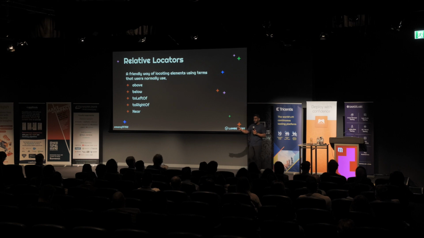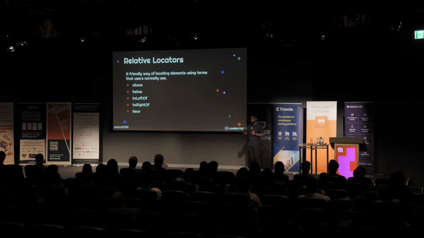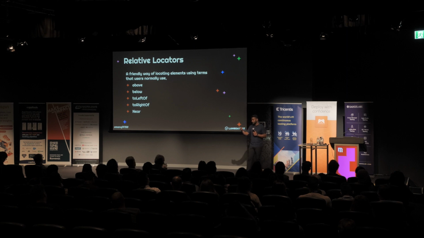Friendly locators was the name that we had before, and now we call it relative locators. It means that, hey, Selenium WebDriver, please locate this element above this one, near this one, to the left of, to the right of. The way it works is you instruct Selenium WebDriver to find an element which could be in any part of the page, say first name. If you found the element locator for first name, which is essentially a label, you say, to the right of, and that is essentially an input box. So you can give a sendKeys command, and then you can fill in your first name. That's how it works, and it's very neat.